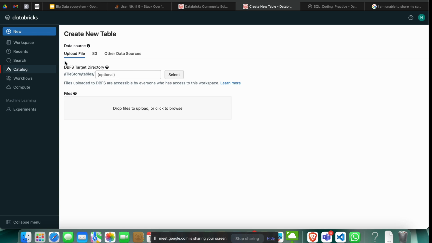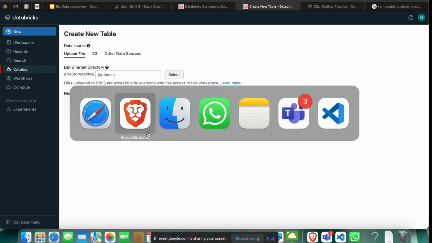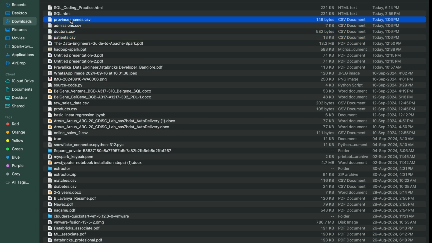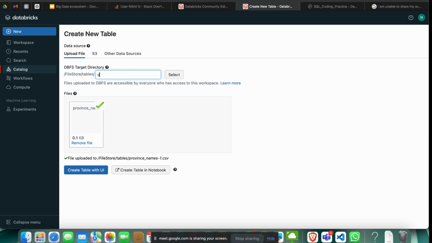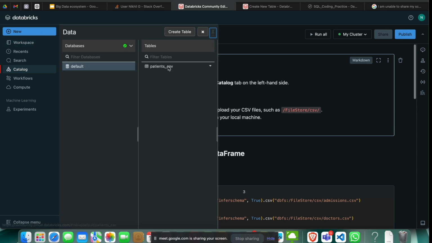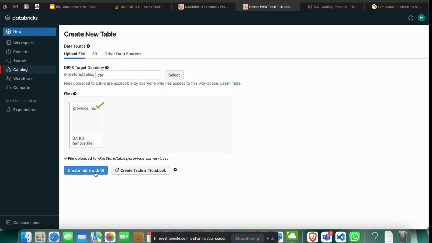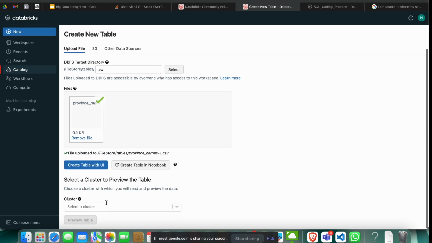I think we have to create four times separately. Give me a second. That's the reason we are getting the schema issue. Let me quickly delete that table. Delete, confirm and delete, and create table. There are two options, but we are going to talk about this later. For the time being we can just do this. I think we have to do it separately.